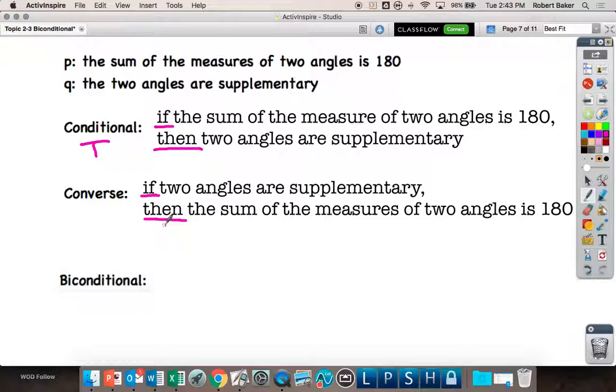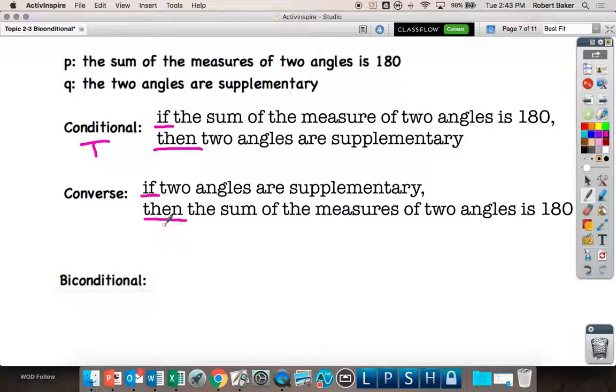And then our ultimate goal today, we need to write that as a biconditional statement. Now, this is tough, and it has to have two things. It has to have the words if and only if in it, and it has to make sense in English. You want to give it a shot?